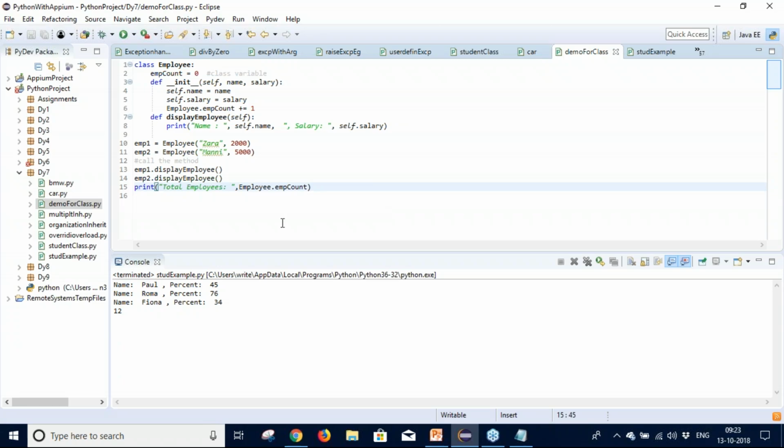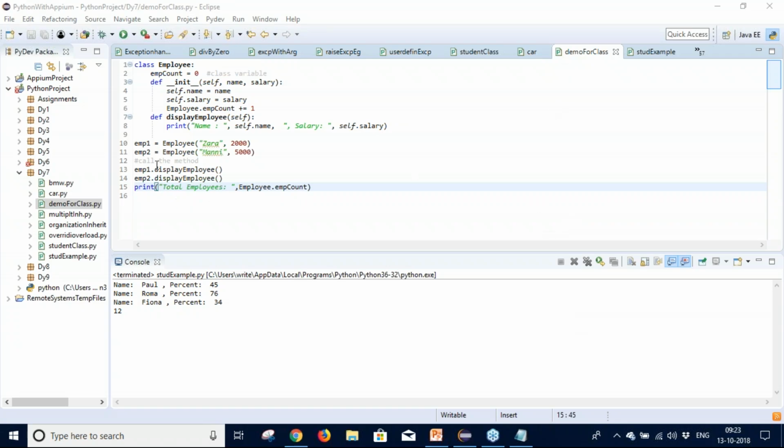So the idea is you are able to understand how we create a class, how we create an object, how we initialize them, and how we can work with the different attributes. Yes, you will get an error, Samir.